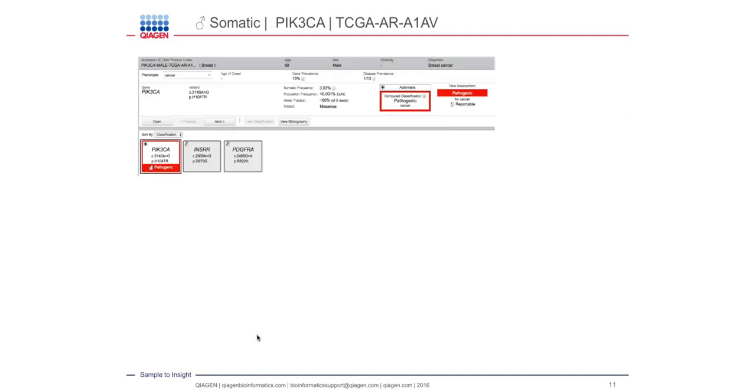So if we take a look at the case itself, when you look into the interface, you will see that the PIK3CA is indeed a pathogenic variant. This is a different variant in this case. Its somatic frequency, though, is higher than the previous case. We are looking at a 3% somatic frequency, so it's a more well-established variant in cancer at large. Population frequency is really low as well, based on ExAC. The difference between the PIK3CA here and the other one is really about treatment. It seems like there is a potential treatment option for this particular case in PIK3CA.